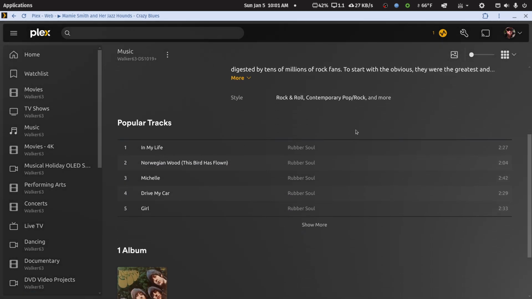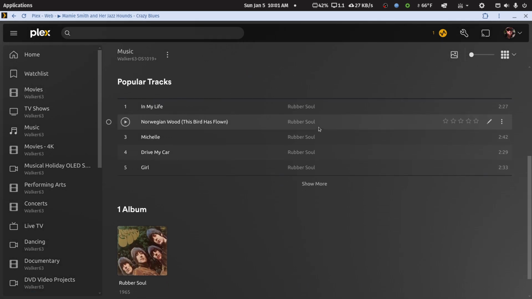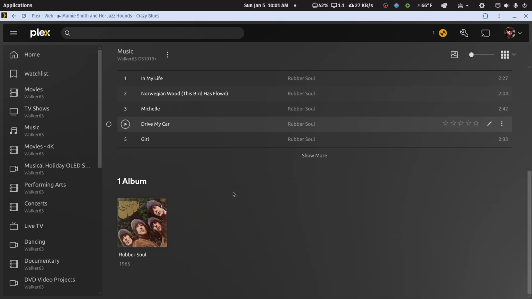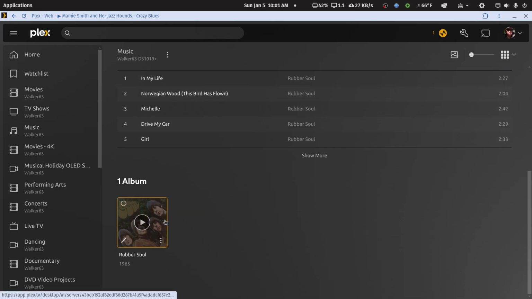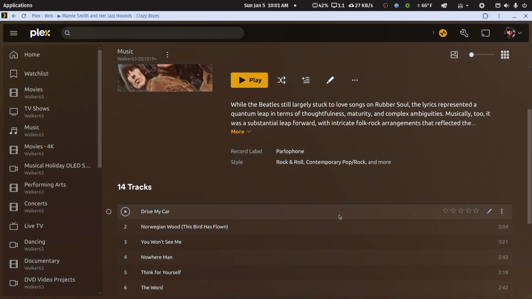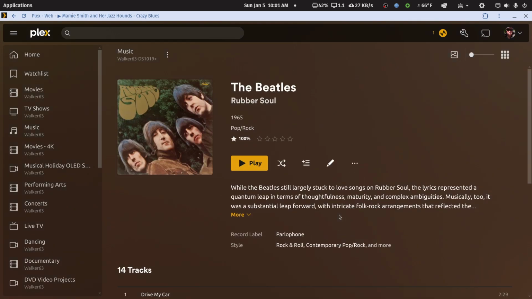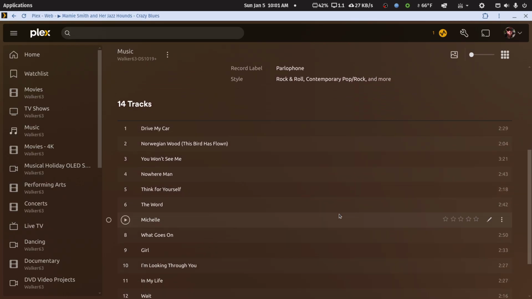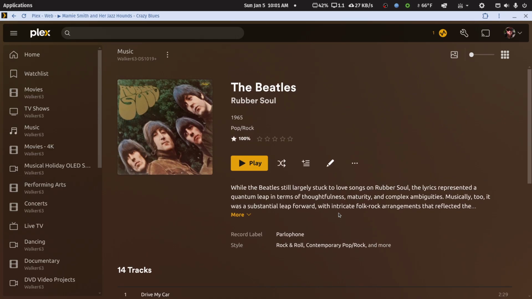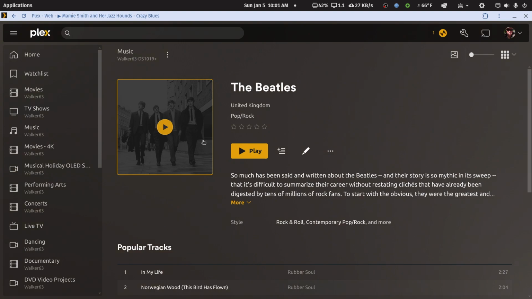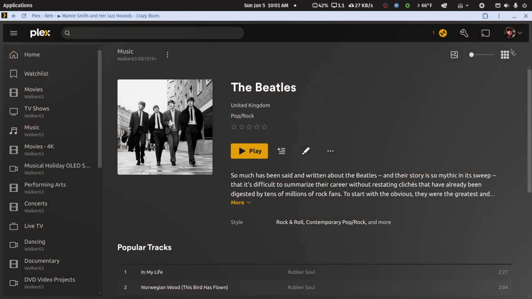All right, so we have the Beatles. We have some popular tracks, which were all coming from the one Rubber Soul album that we just added. And with this group of songs just having some common metadata between them, Plex knew what it was and could scan it in. We did not need robust metadata for this album for Plex to scan it in first try. All we did was help with the artist poster, but again, that would have come by itself because Plex occasionally refreshes the metadata.